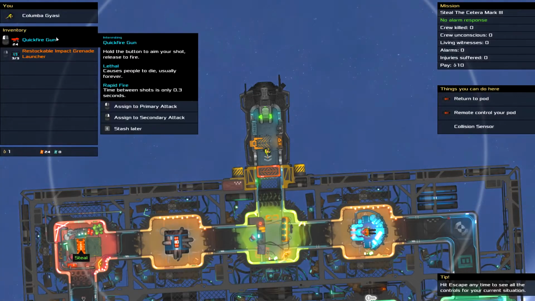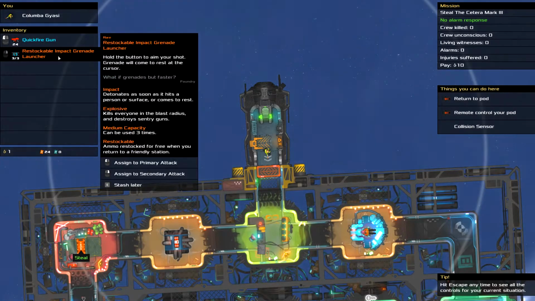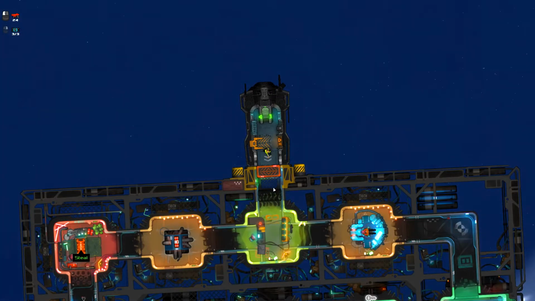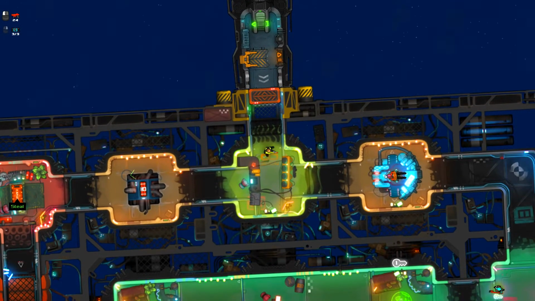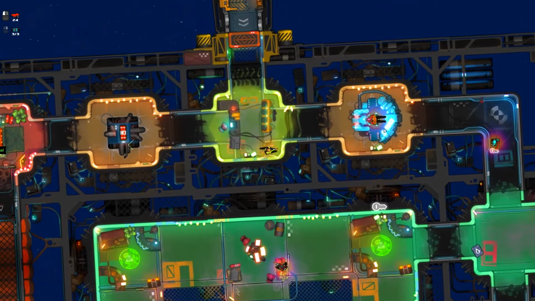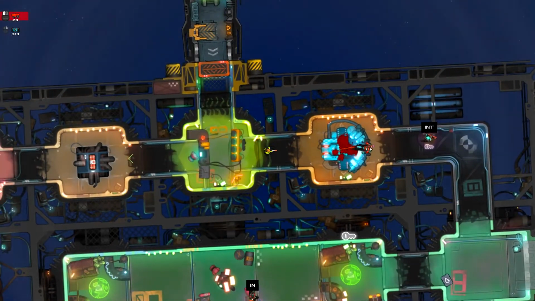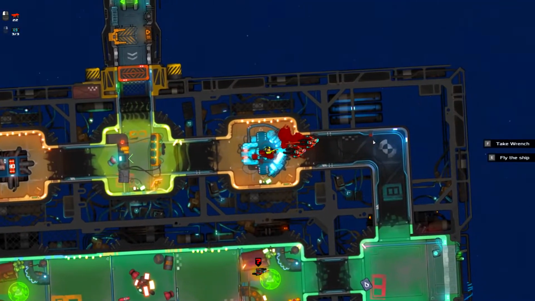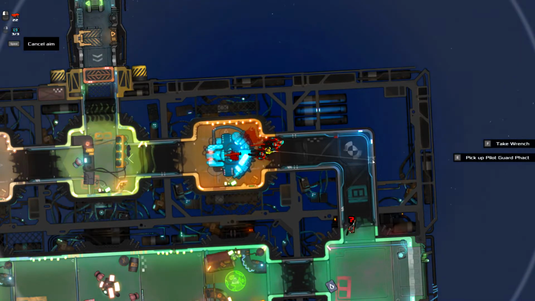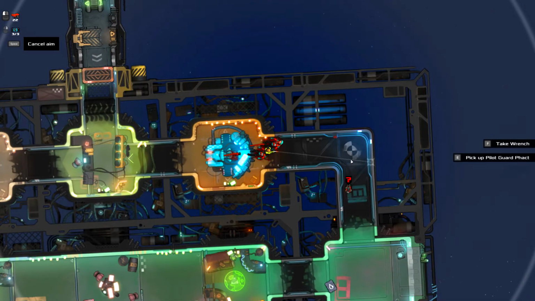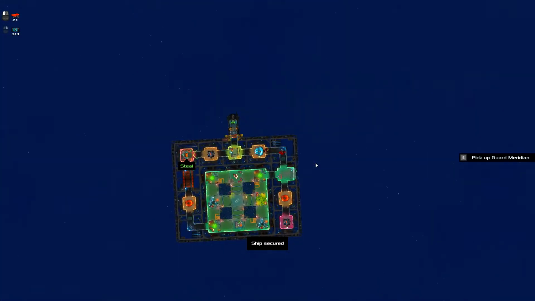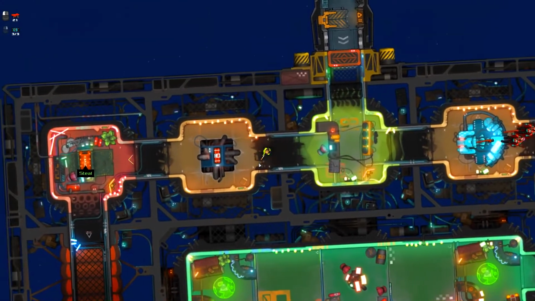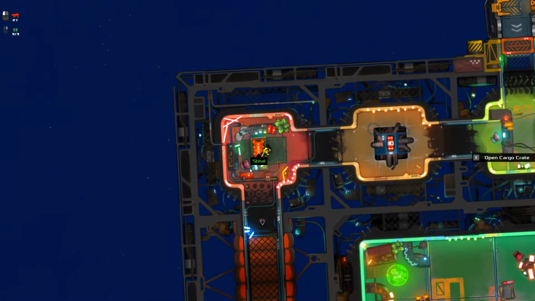First of all, what weapons do we have? We have the quickfire gun, a restockable impact. Okay. So is the... What's on my left? The quickfire gun. Okay. So let's enter. Looks like there's one guy over here. Should take him out. Let's go for it. Oh! And there's someone else over there. There we go. We took out two. And one's coming around this corner. Come on. Well, bang! Nice. Oh, we secured the ship. We did it very quickly. That was awesome. Okay, so there doesn't seem to be any more enemies.